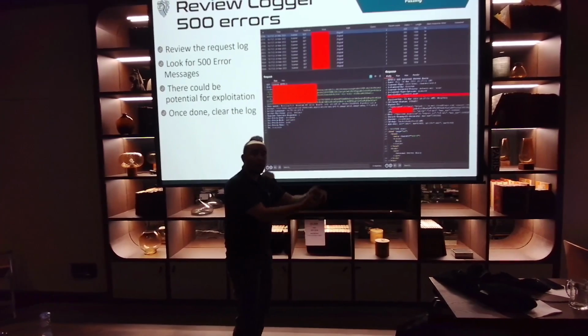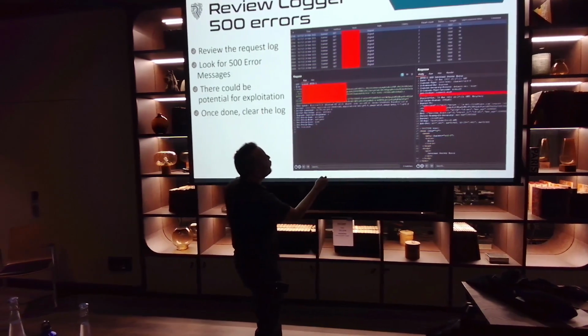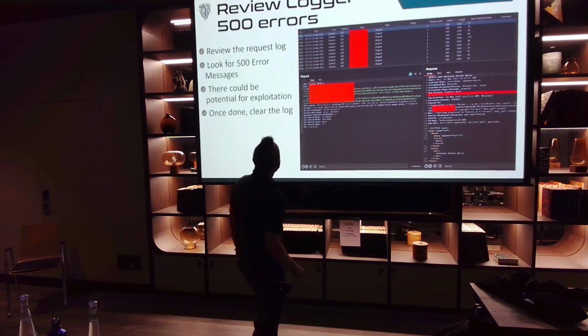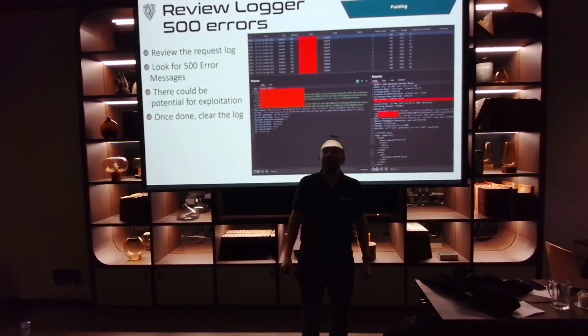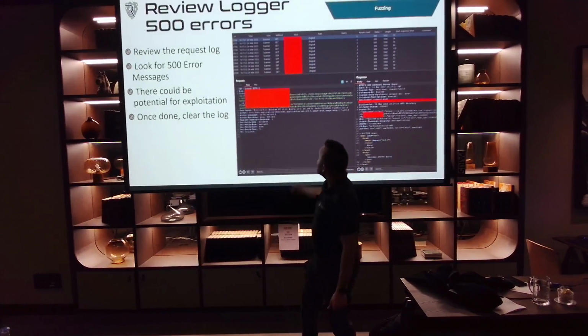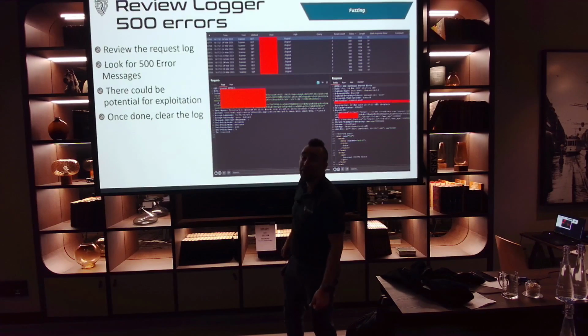So once we are done with a script, we've fuzzed it with hundreds of thousands of requests potentially, what we then like to do is go into the logger, sort by status code, and at the very least, filter on 500 error messages. Why did the application reply with these 500 error messages when I scanned it with the vulnerability scanner?